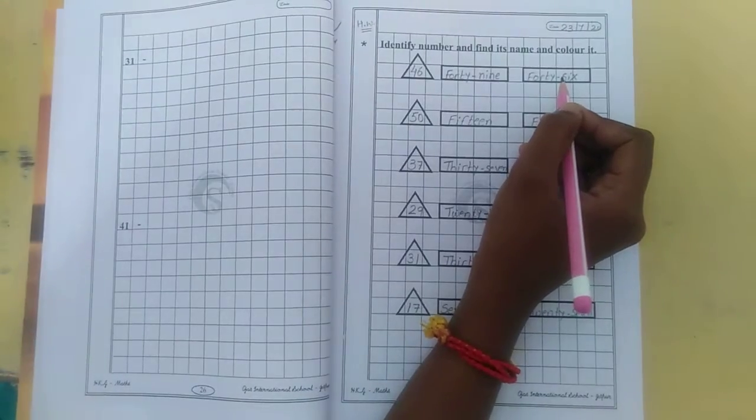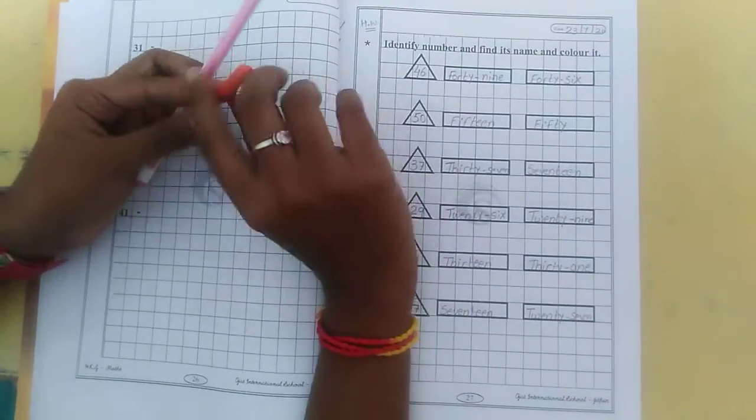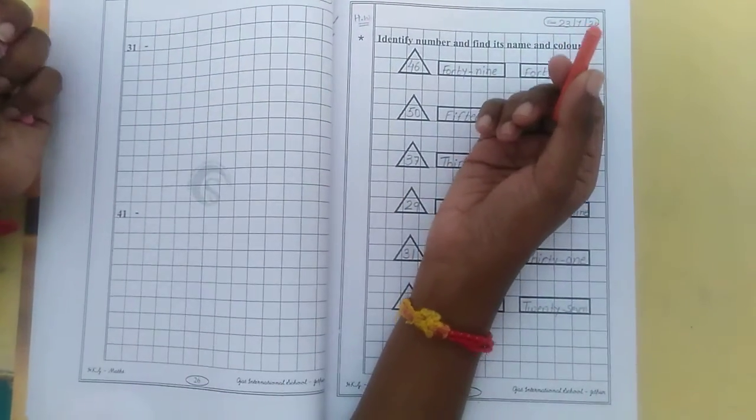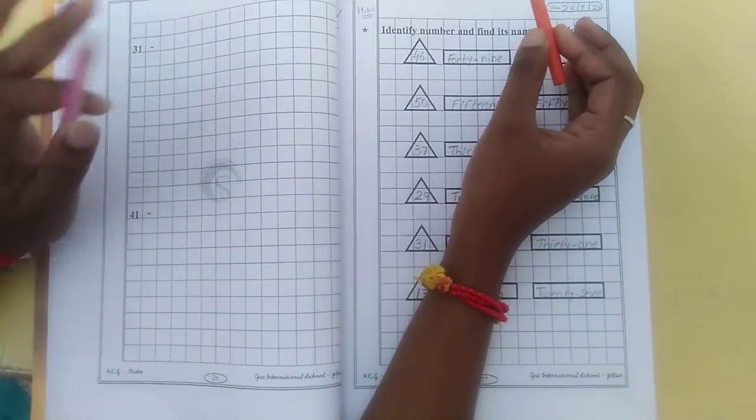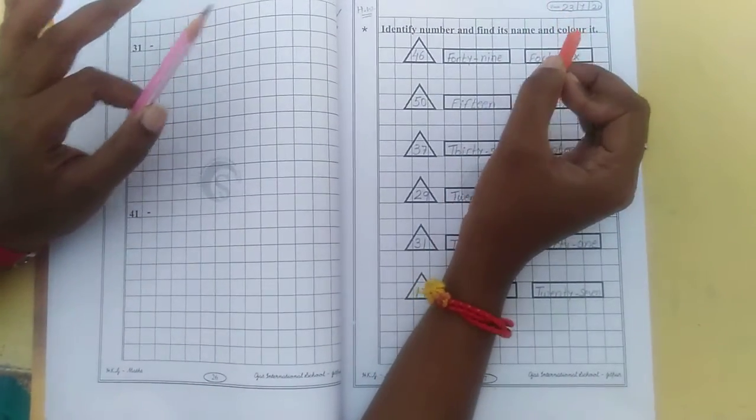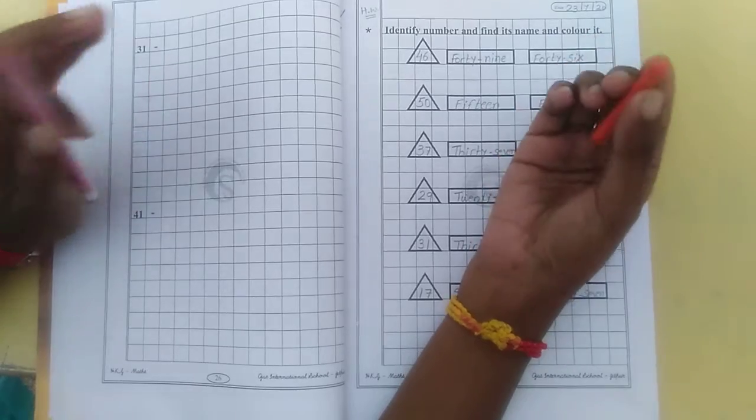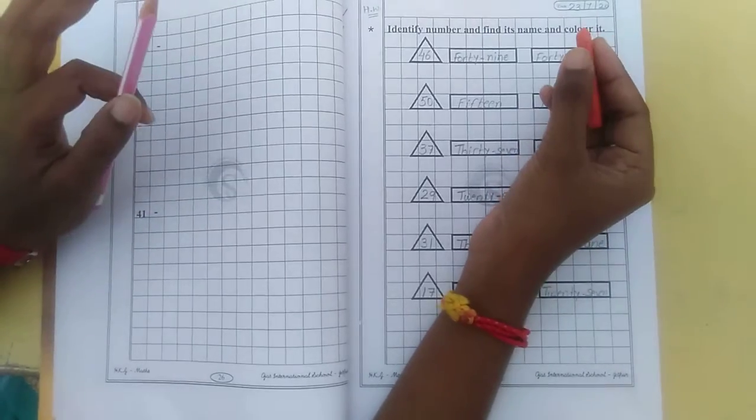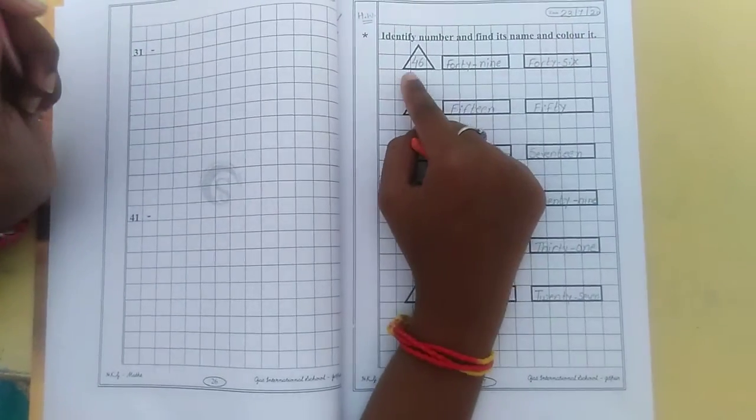Here you can use your choice of color. Here I am using orange color but be sure you will use always light color. It means light. For example orange, pink, yellow like that, okay?